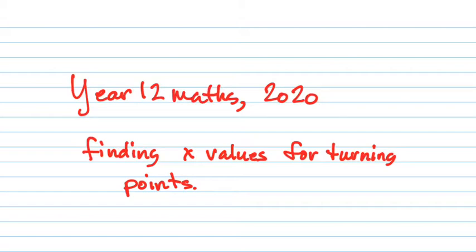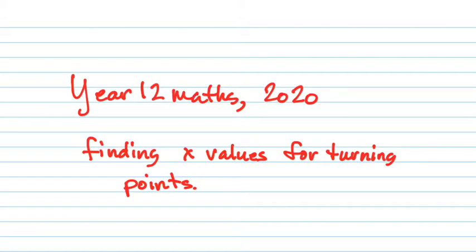And we're only really interested in finding the x values because unless it's asking a specific question, we don't need the y value. I don't need to know how high it is. I just need to know that it's increasing during this interval and it's decreasing during this interval. So that's what this lesson is about.